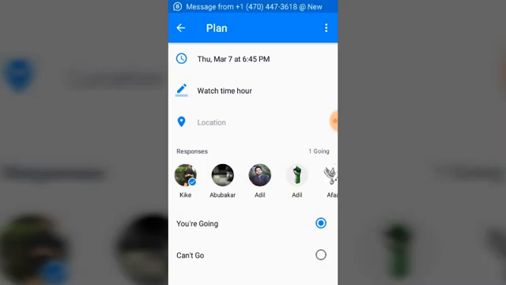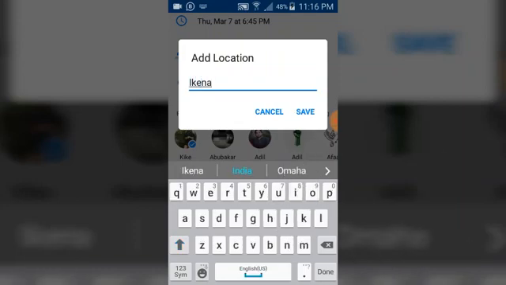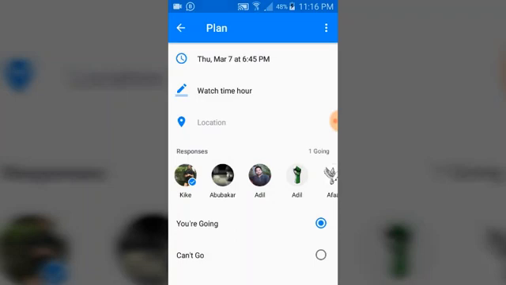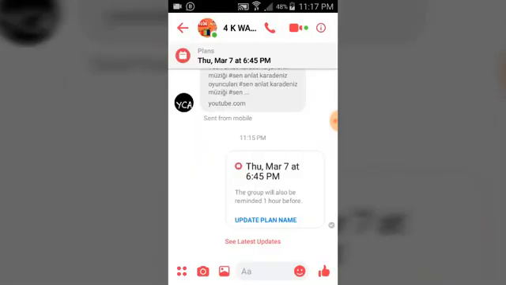And again, if you are setting this up, you can always set a location. That's if it's a physical event, maybe an event that is going to hold at a particular location. So you can set this particular location and then save it. I can say Ikeja, a location in Nigeria. If I set it to Ikeja and save it, anybody can see where the event is going on, but for this video I'm not going to add any location, so I'm just going to back out, and that's it. We can always update our settings whenever we want, and it's pretty easy to create a location.